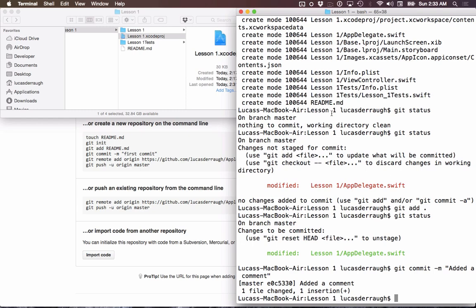If I make some changes, I just add those, or stage those changes using git add. Once I want to take a snapshot of those, I just say git commit, and that will commit all those changes, or take a snapshot of those changes. All right. Now, I haven't added this repository anywhere online yet. It's only on my computer. I want to send this to GitHub, though, now.